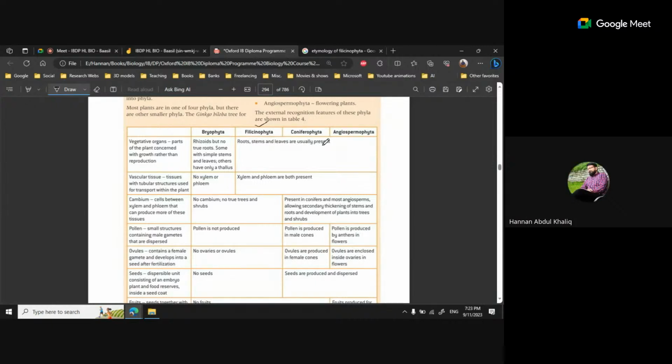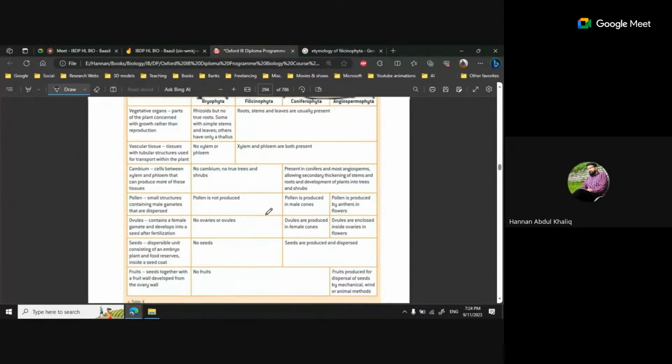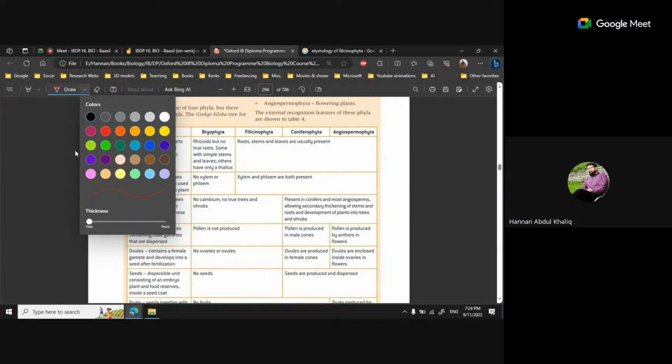What does it mean? That they are basically a link between these two types of groups. Both can be classified in one group, and that is, as I mentioned, Tracheophyta. So Bryophyta and Tracheophyta have a punctuated equilibrium group, and that is Felicynophyta. All right. So what are the differentiating categories? Differentiating characters are: vegetative organs, the organs that don't perform sexual reproduction, so this is vegetative propagation, and then vascular tissue, and after that, cambium, pollen, ovules. You may look at the rest of the details, but I am trying to explain these categories.